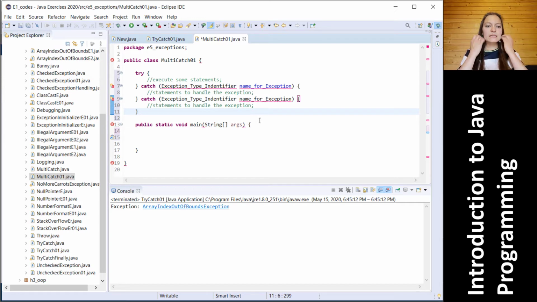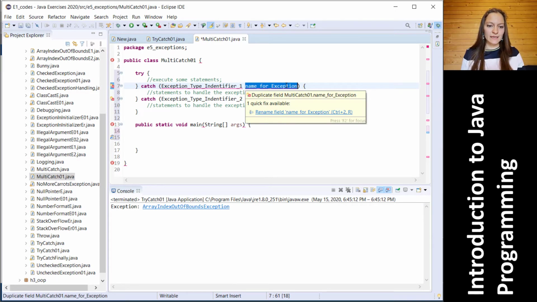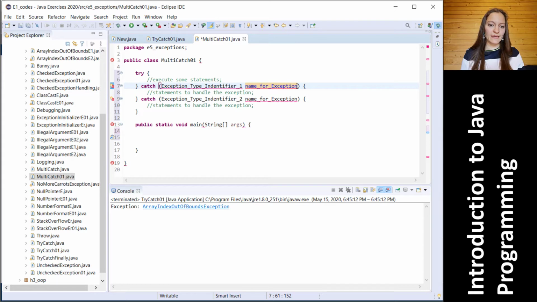Important here is to remember that in this case you can handle two different exceptions, exception 1 and exception 2, and the names that you give to those exceptions should also be different.